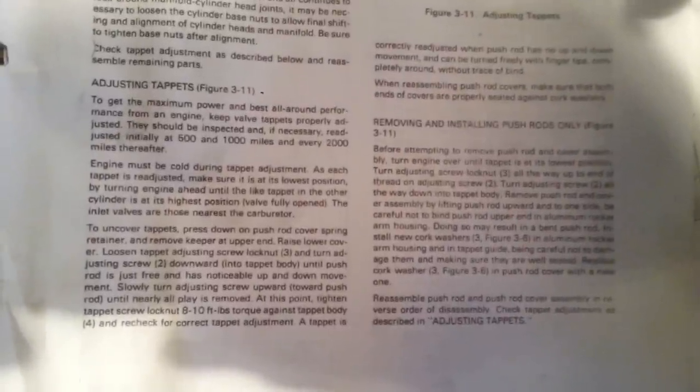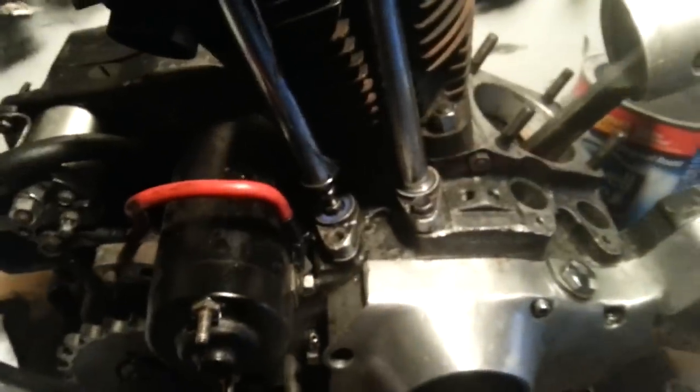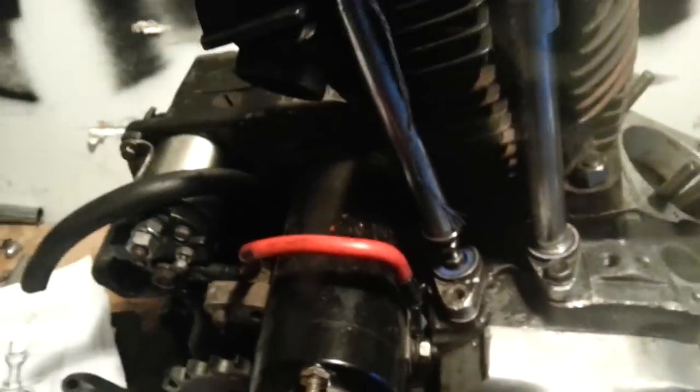And in this, it is under adjusting your tappets, right? I don't know if I can get a shot of that. If you want to try to pause your screen and read over that, that's about the best I can do for you. There you go.